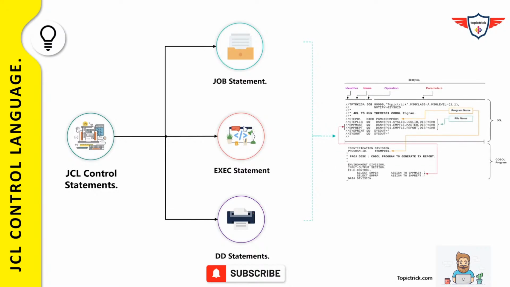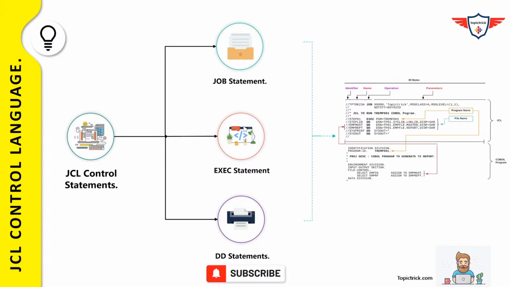In every job, the control statements are grouped into job steps. A job step consists of all control statements that need to run one program. So if you want to run more than one program in a single job, then you have to write a separate step for each program. And the step will have an execute statement that will specify the program name and a couple of DD statements that will specify the datasets that you will be using in the program.